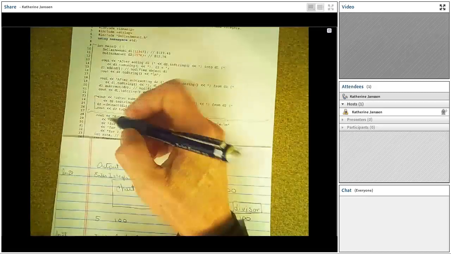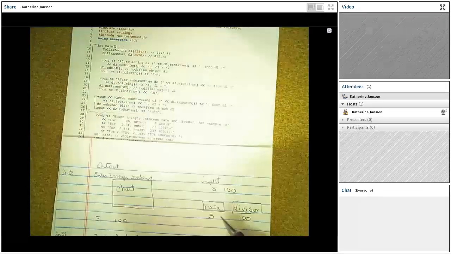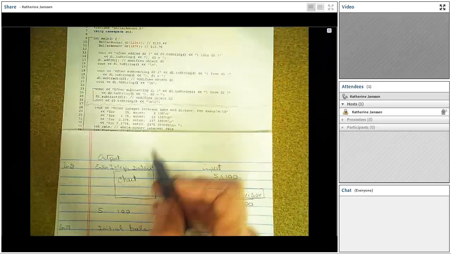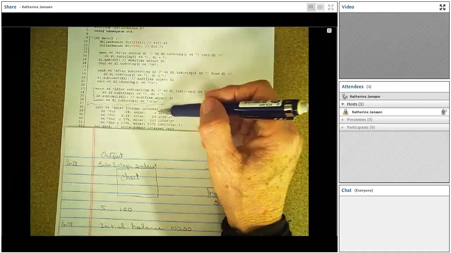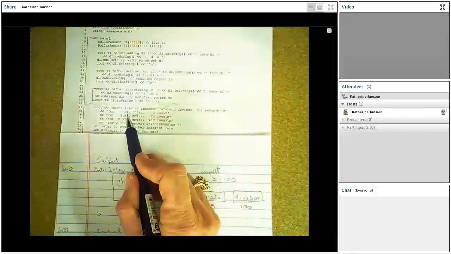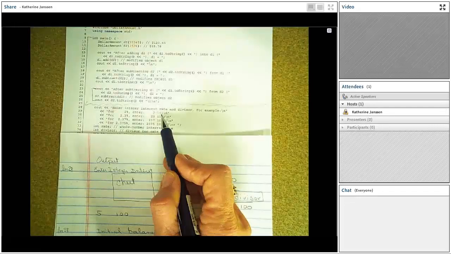So we are to enter the input rate, and the rate is going to be an integer data type, so I'm going to input 5 and a space bar at the keyboard. So you'll see 5 and a space bar, and I'm going to enter 5%, so I want my divisor to be 100, so I'll enter 100. 5%, if I want to represent 5%, I'm going to enter 5, and 200 will be my divisor.